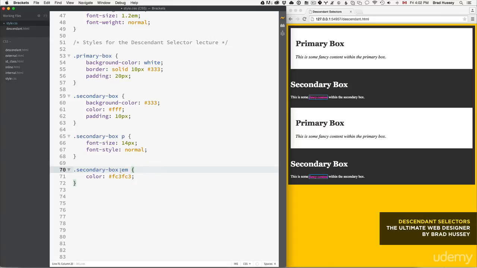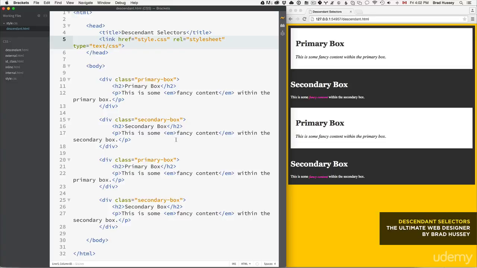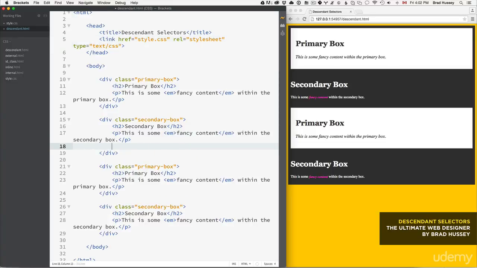Well, that still works, but now this means if I were to add some HTML, let's say back in our descendant.html file, and I just say in the secondary box here, I just put an M tag just outside somewhere else, and I said, this is emphasized text.